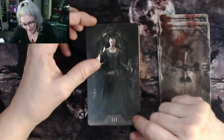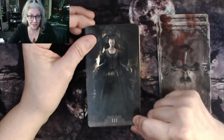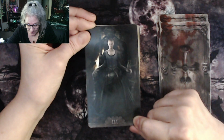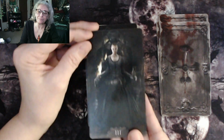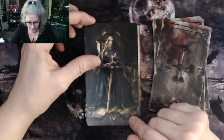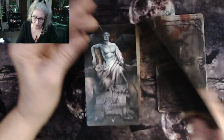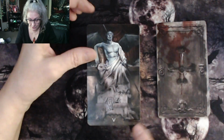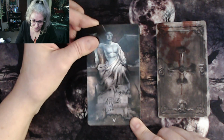Interesting. And here's the Empress. Oh, my black goddess. I can hear Spike talking to Drusilla. Sitting on a throne. There's a kind of a picture here. It is easier for me to see the images when I'm looking at my monitor. Here's the Emperor. Ooh, look at him. He certainly looks powerful. So we're getting just hints to the standard. I would say if you are well versed in Waite Smith, then you're going to get what these cards are saying. Here's the Hierophant. So we get another kind of Nosferatu looking dude.